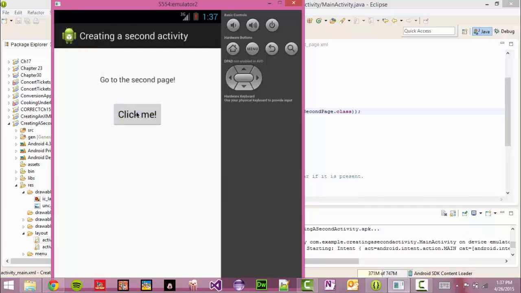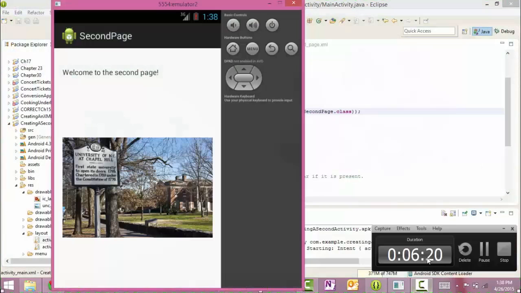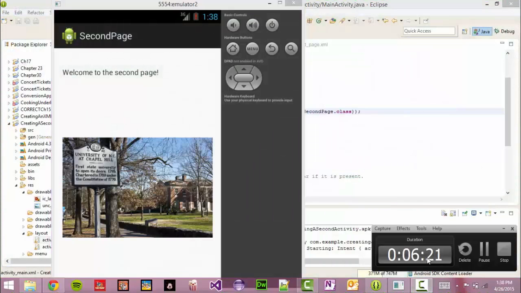There it is. There's our second page. You've just created an application which has 2 pages.